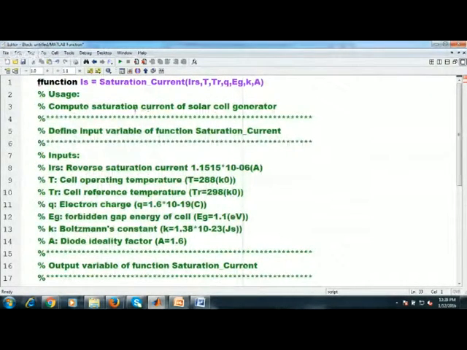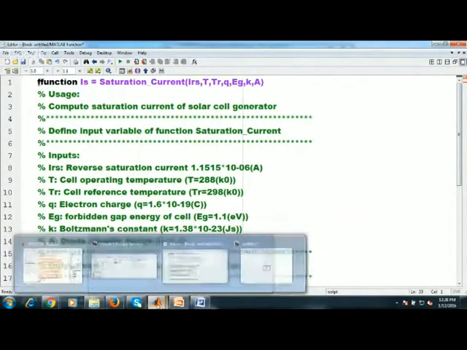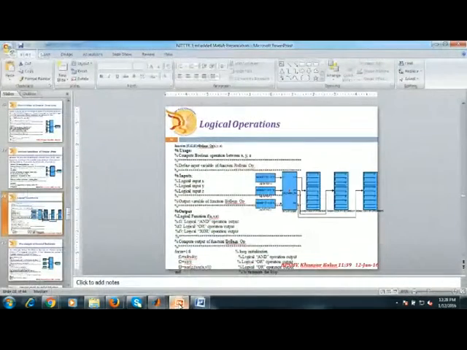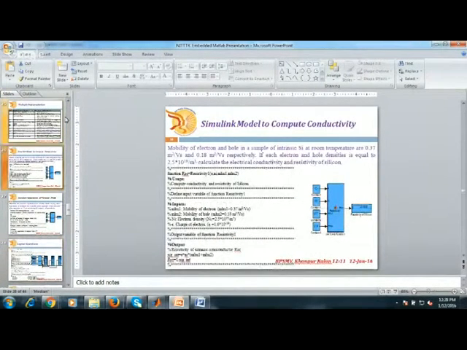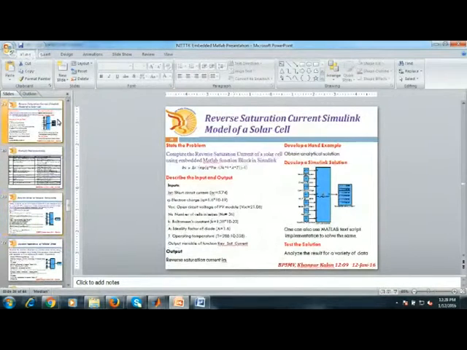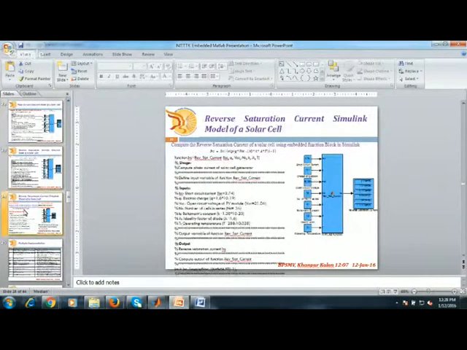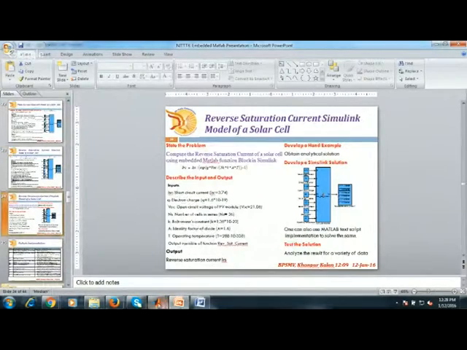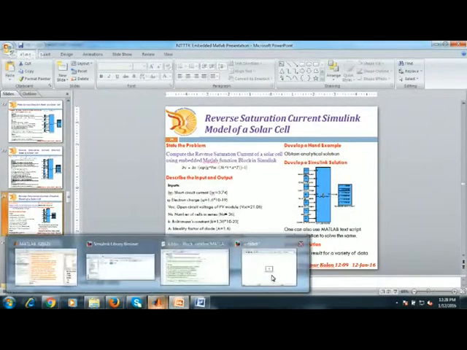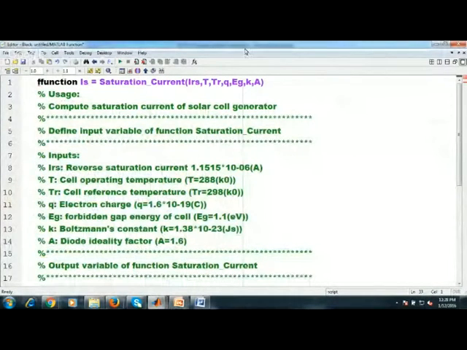Compute this module saturation parameter and the mathematical equation corresponding to this. I have noted the error.